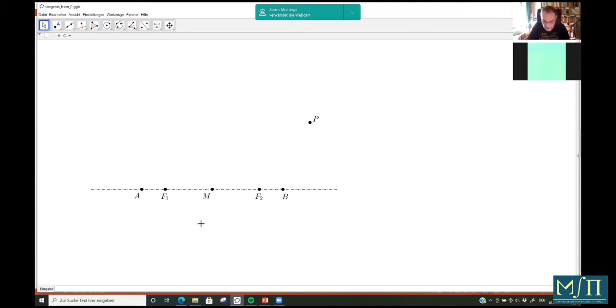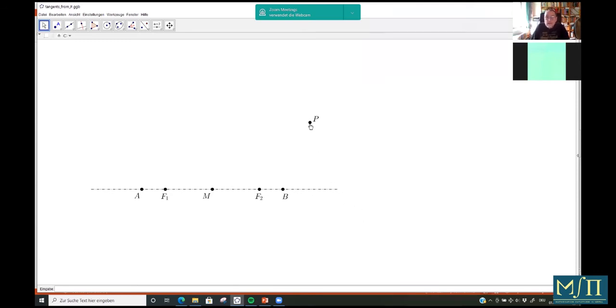We know now how to construct all the points that we want of the curve. We know how to construct tangents of the curve if we want. We have all of these various options on how we can continue our construction. And what we want to do now is determine the tangents of the ellipse with their points of tangency to the ellipse that pass through this given point P over here.